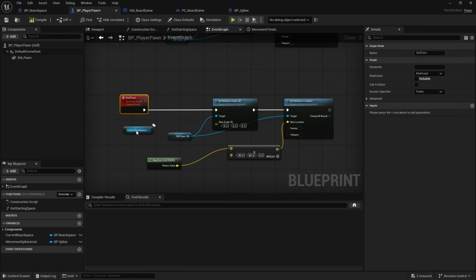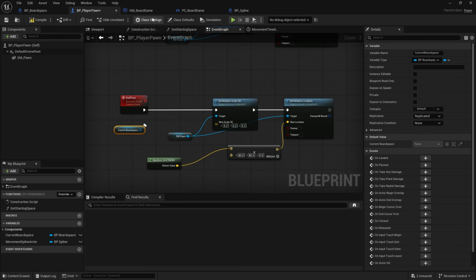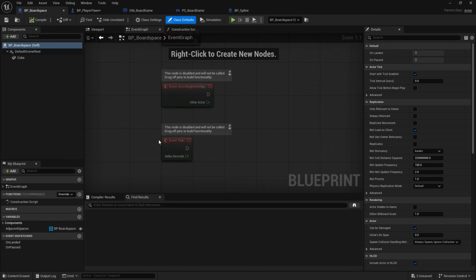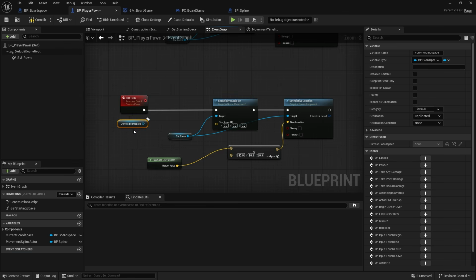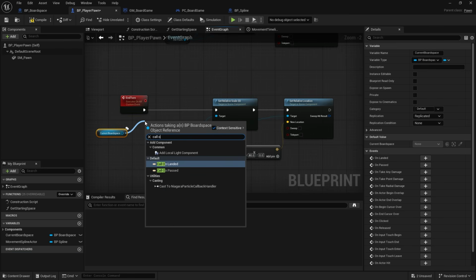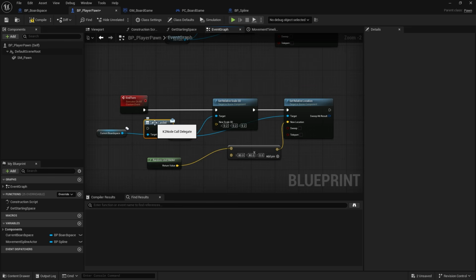So I'm going to take this and go to our board space, and we're going to call on landed event dispatcher. So we do call on landed. That means we've landed on this board space.